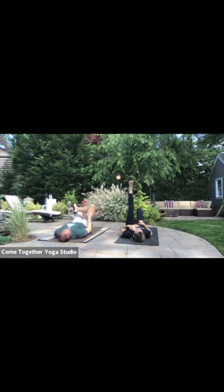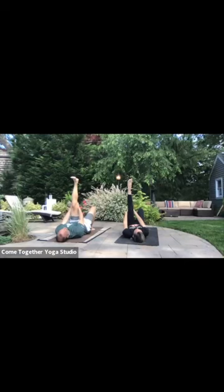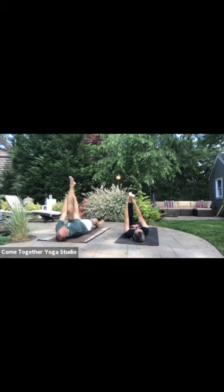Extend the left toes up towards the sky. Repeating everything we just did, any variation that felt best for you. Whenever you're ready, you can slide the hands behind the thigh, toes pointing towards the sky. Maybe extend the right leg down the mat. If you want to come up a little higher, slide the hands towards the ankle and rest here for a moment. Each time you come in nice and slow, you're reminding the body it's okay to go further.